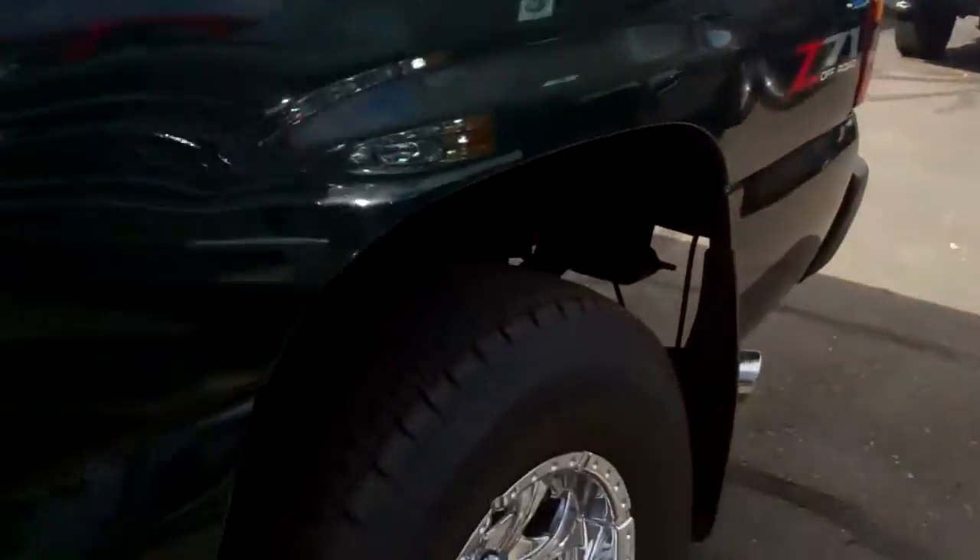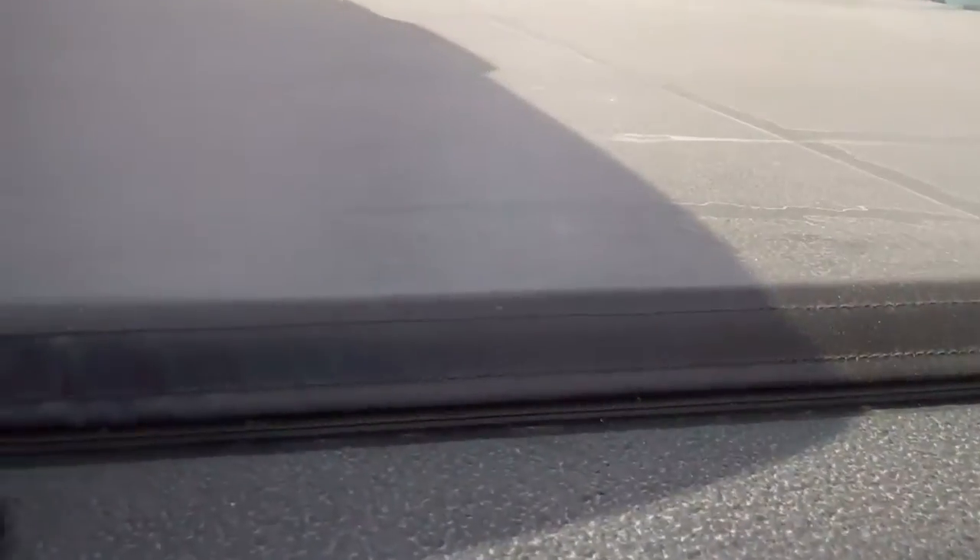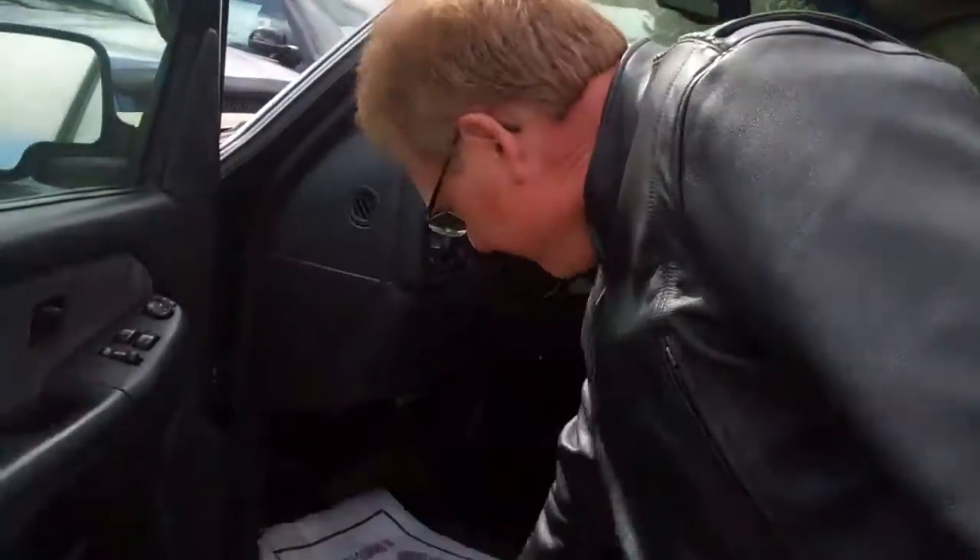We'll get a shot of these awesome wheels that the guy's got on here too. You can see these — 16-inch tires, set up as P265s, so a nice tire. It's got a spray-in bed liner, tonneau cover, and just in really immaculate shape. And even down here, these sills are not even scratched.